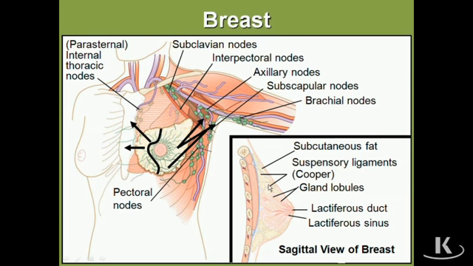So as this tumor gets enlarged, we see this characteristic dimpling on the surface of the breast, which is a result of the in-pulling of the Cooper's ligaments. Also, the presence of the tumor in the breast tends to interfere with lymphatic drainage, and so you get an accumulation of fluid or edema in the breast.